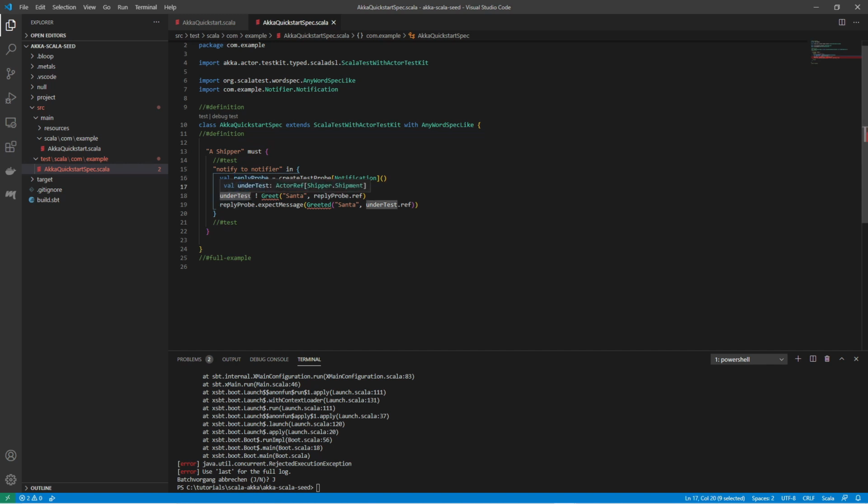We are sending to the shipper a shipment message. Let's say it is an order with ID 0. It has a jacket, 1, and it must reply to this notifier.